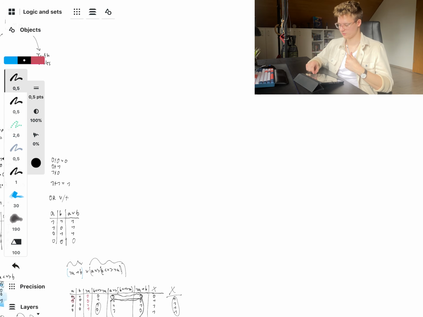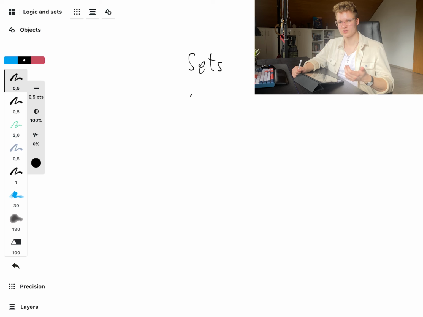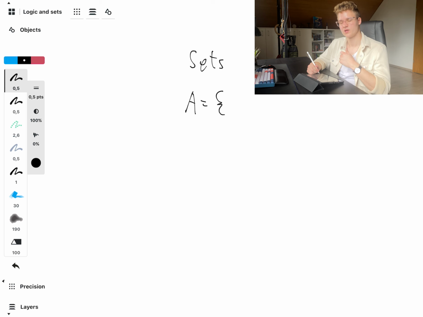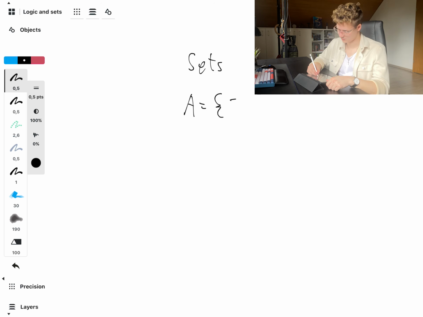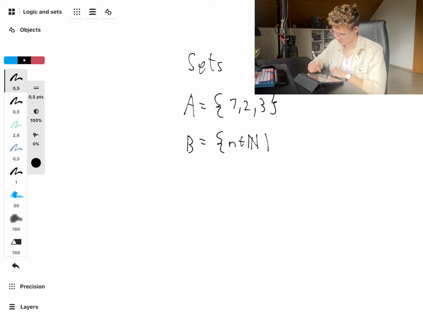And now we can just move on to sets. Okay? So sets. Similar to logic, you also have some operations, but we first need to define a couple of things as well. First, what is a set? A set is basically a container. So it stores elements. You have A equals a curly brace, and then you can either list all of its elements, so for example 1, 2, 3, or what you can do is you can list or give the rule for how to find these elements. So you can say a natural number that is less than 4.